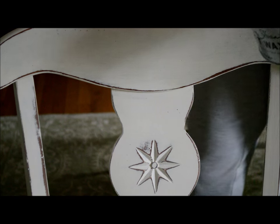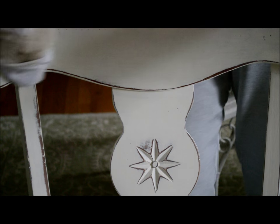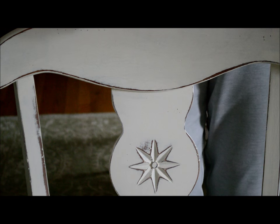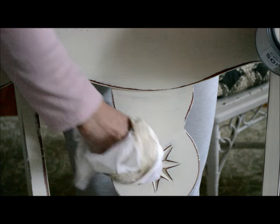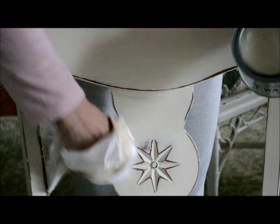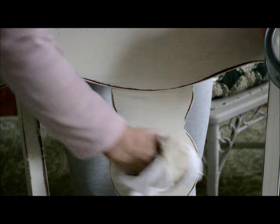So after you've applied the clear wax, I'm just going to do this section to show you. I'm just going to wipe it, get it right into the grooves of any detail work on the piece.